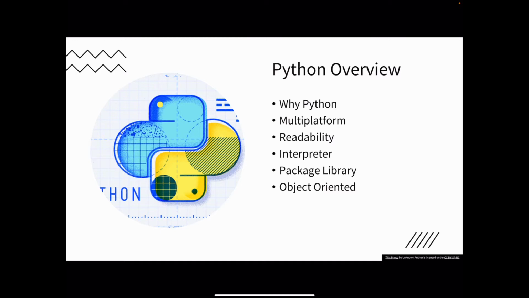A little background on how I got started with Python. When you're learning a programming language, I like to reference it as though you're learning another language. I like to use those similarities because I've been working with Spanish for a very long time. So it's very important that you understand it's kind of a journey. It's not something that you can learn quick. You have to practice. You've got to continue practicing.